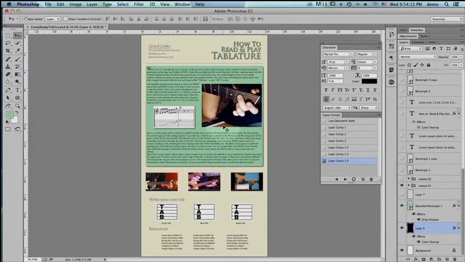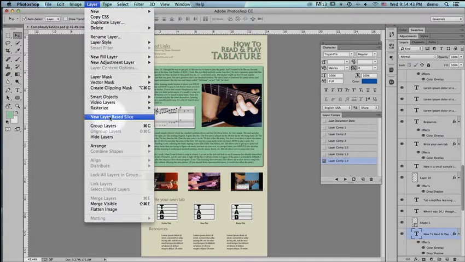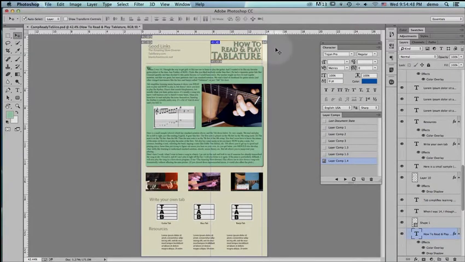So there's three ways to create the rectangle. It's called a slice, and the best way right now is I'm going to take most of these layers and individually choose them. So I've got my move tool, auto select, set for layer, good. And for instance, I'll start here at the top as our title, and you can see that down over here it chose the layer, which is great. And we're just going to go up here to the layer menu and go down to this one, new layer-based slice, and click, and it puts a rectangle around there.